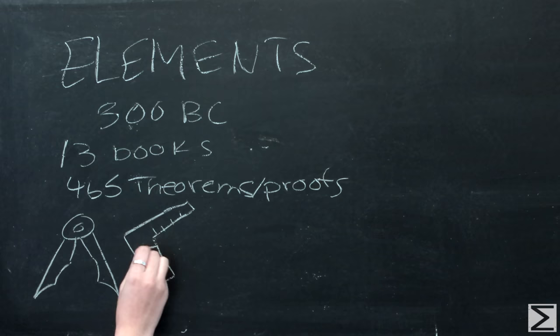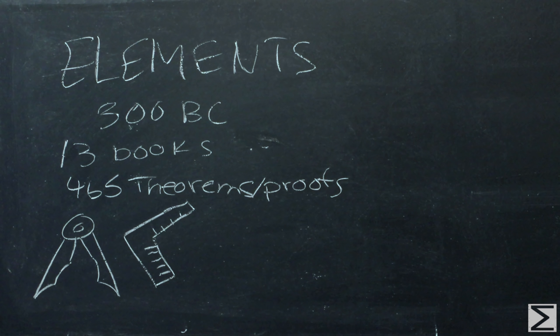Euclid's greatest text, Elements, was written sometime around 300 BC. Our knowledge of most Greek mathematical works before Euclid comes from this text. The real genius of the Elements lies not in what his own contributions to the text are, but in how he was able to combine and arrange all important past Greek mathematical facts. It consisted of thirteen books, where he included all previous mathematical knowledge and some of his own discoveries.